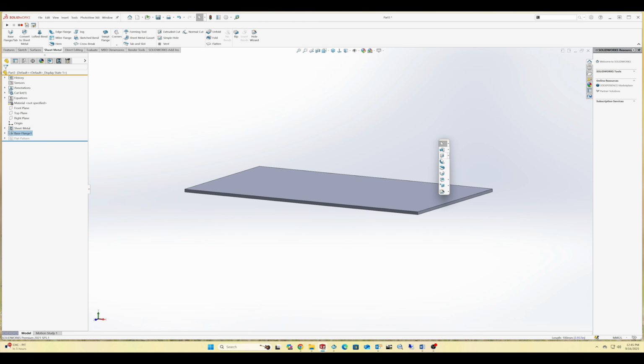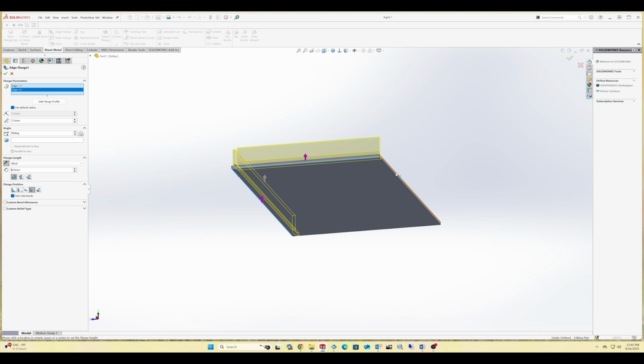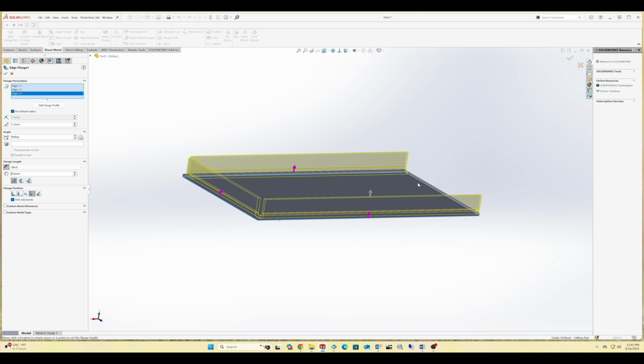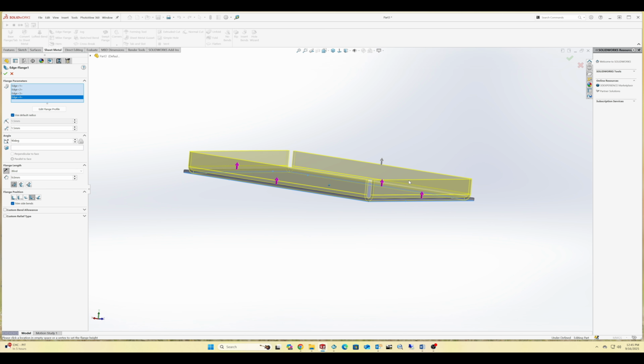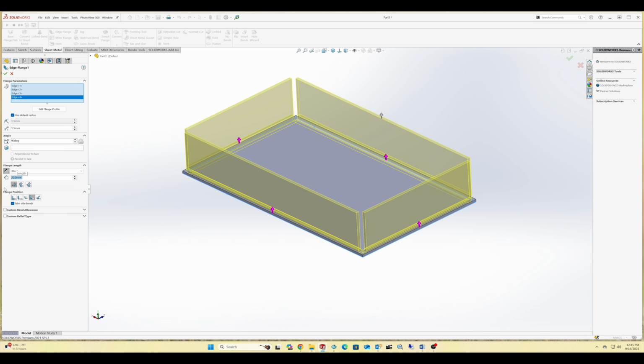So now that I've got my base flange created, I'm going to go in and add custom flanges to my part. I'm just using the edge flange and I'm just picking around. And the reason that I'm using the edge flange and I'm picking all the way around is so that I can get my corners really nice. So when I go to unfold this later on or send it to processing to either be outsourced or made on a factory floor, I've got really nice corners.